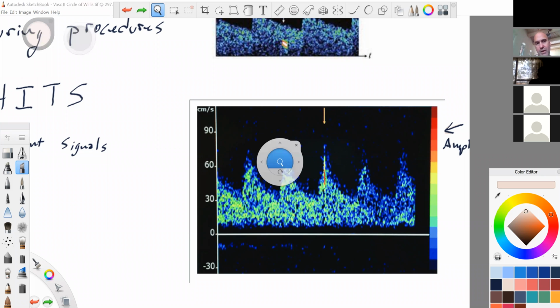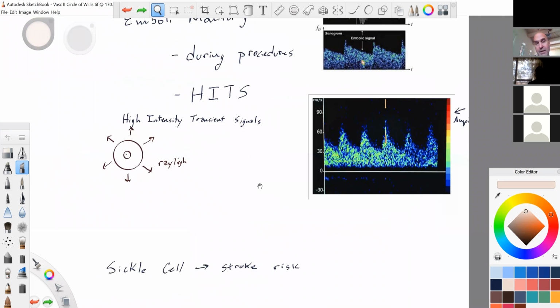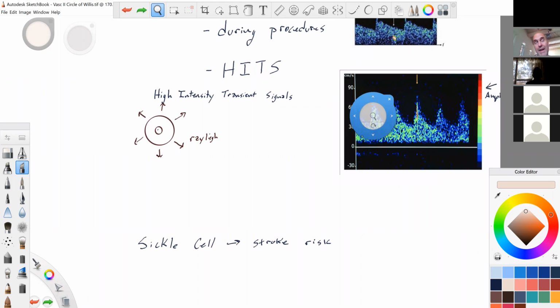So the reason why this is important during a procedure is doctors have a good idea of what to expect at this point. They say, well, geez, we did the exam and we only got one small hit. Probably a very successful exam. No stroke. At the most, a very small TIA, transient ischemic attack, but then no big deal. But if they have a lot of hits, then they're worried and they're going to have to really monitor that patient.